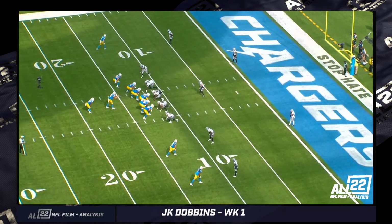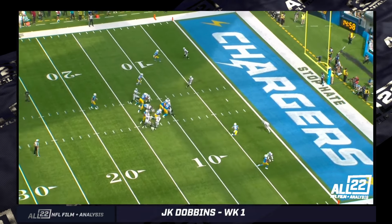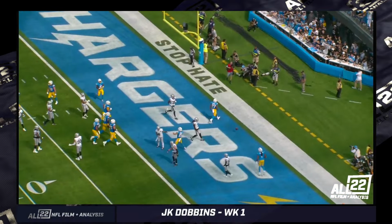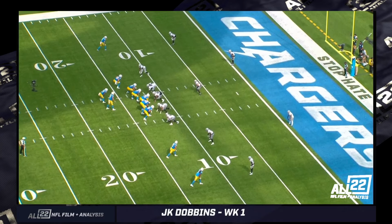But I think this is first play of the fourth quarter after they push the ball down into the red zone. Raiders have a little bit of a gap issue here, I think. Inside linebacker number 5 is lined up over Twins. And when he steps down here, he's going to end up outside of Crosby. You'll get the end zone angle in a moment so you can see it as well.